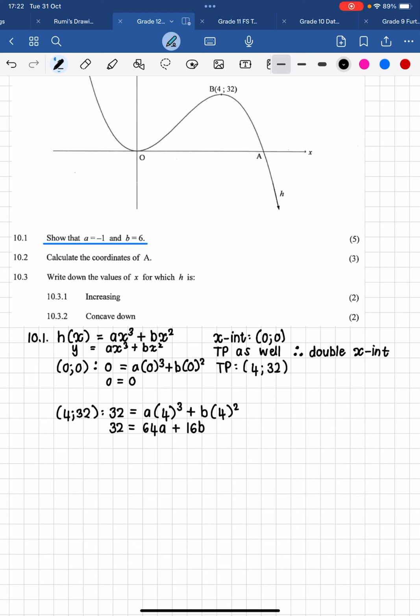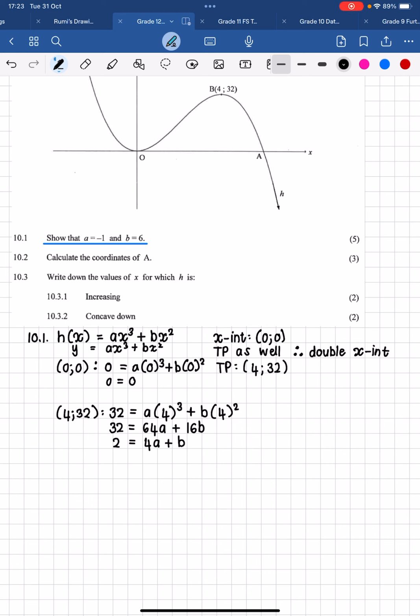Now, as soon as you get an equation that has two variables, that means that you're going to need actually two equations, right? You need to do simultaneous equations. So the fact that I've subbed in 4, 32 and I'm getting this is telling me that I actually need to set up another equation. Now guys, if we do simplify this, I don't know if you can tell, but we can actually divide all three of these terms by 16. 32 divided by 16 is 2. 64 divided by 16 is 4. I don't know if you guys were aware of that. And then obviously 16 divided by 16 is just 1, right? So we can simplify it to that.